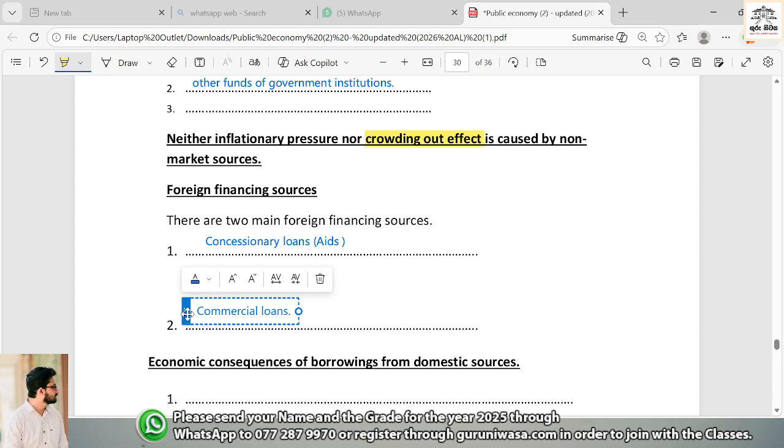For example, China. I think 10% of our loan portfolio belongs to China. I mean, 10% of the public debt of Sri Lanka has been taken from China, at the highest interest rate. China is a very cunning country, right? Or not? They have very big plans, different plans. China is willing to give more loans to Sri Lanka. Anytime Sri Lanka asks for a loan, they say okay, I'll give you, but these are the terms and conditions.